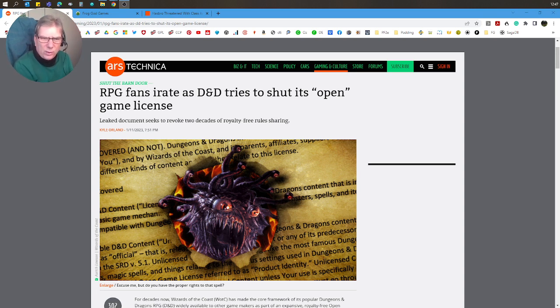With the new version, there's really three big bones as far as I'm concerned. The first one is that anything that uses the OGL, you have to submit it to Wizards of the Coast, and they have to approve it, which means that they could shut down all the retro clone stuff. Because if they only want people to write for the new version of D&D, they could just deny permission for anything older than that.